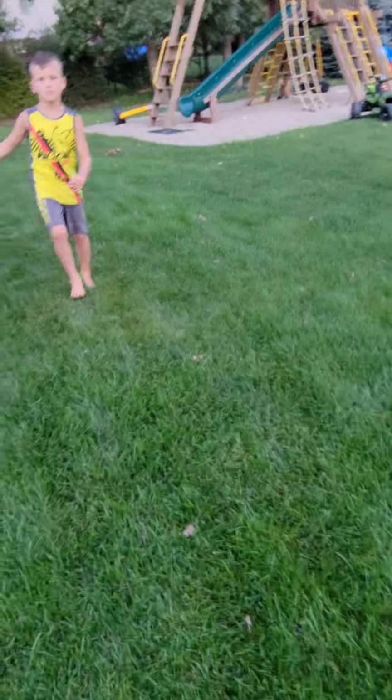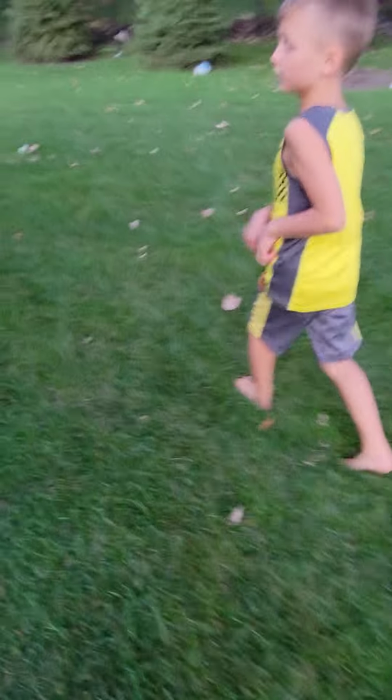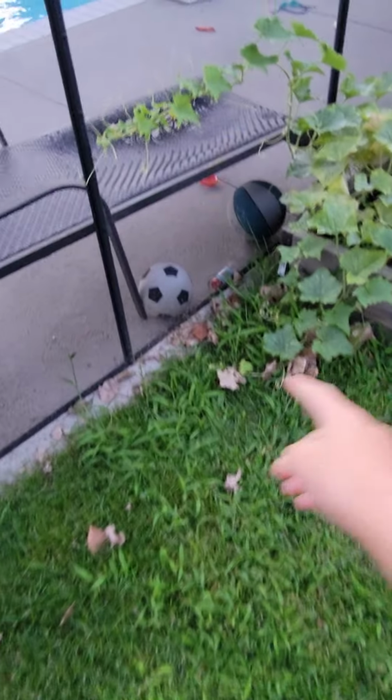I just planted it this year, and the year's not even over yet. It's, I don't know, Thursday, August 11th. Yeah, and then we're gonna head inside after that. You can see the pumpkin over there, but we're gonna start off with this.